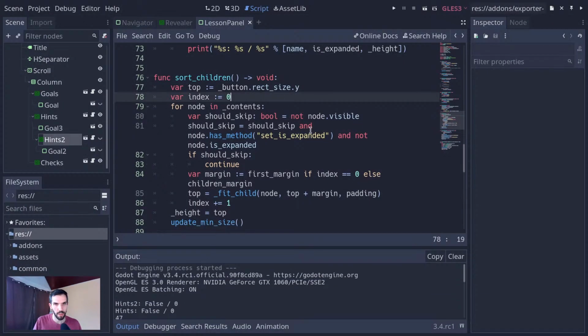Yeah, the button height is fine. Why using print instead of using the debugger? It's because you get too many breakpoints.